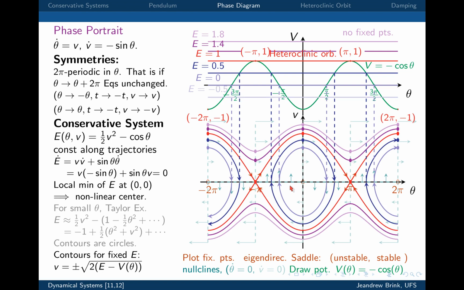Just one more, minus 0.5. You do the same thing: you draw the maximum, you draw the intercepts on the axes, and then you put in the trajectories, and you're done. So you can actually see now how this becomes more and more spherical, and you can see the lowest value that E can have is minus 1. If E is less than minus 1, you have no solution. Okay? And E equals minus 1 corresponds to these fixed points. They're just the stationary points over there. Right, so that's the general phase diagram.